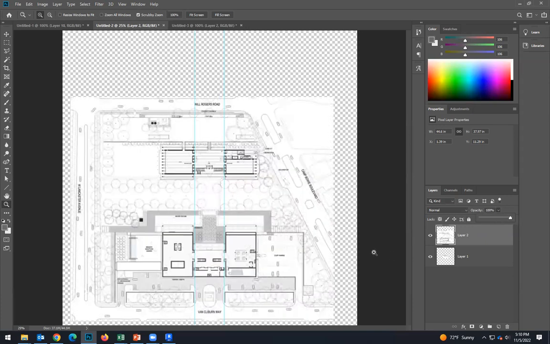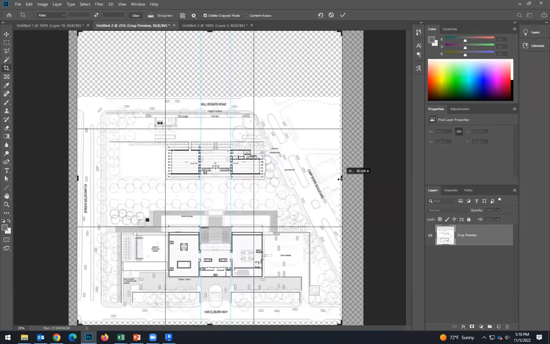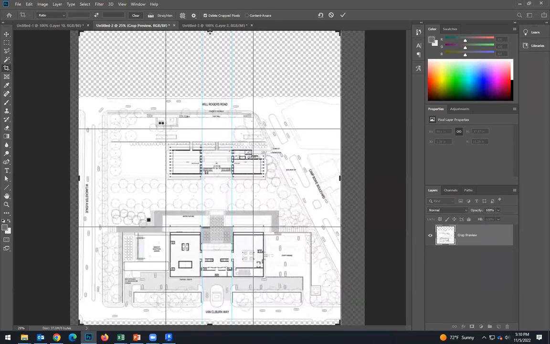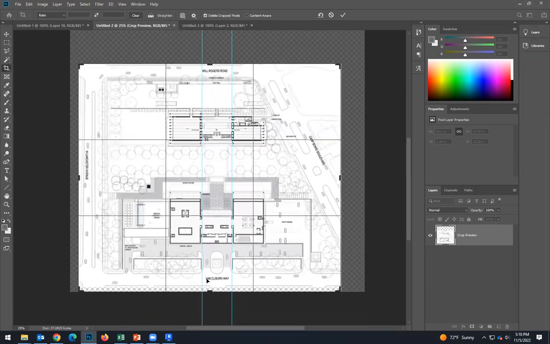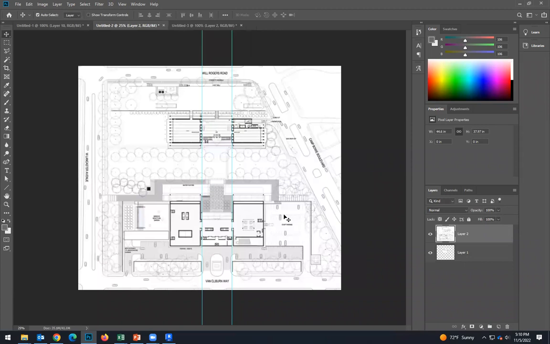I change the opacity, and now I crop it this way, crop it this way. Okay. So now I think I can put this here.